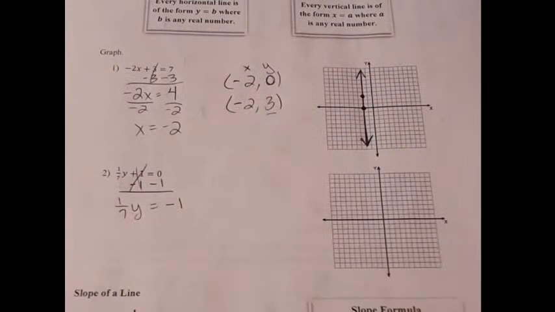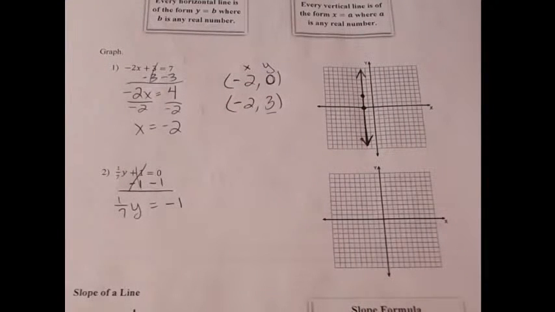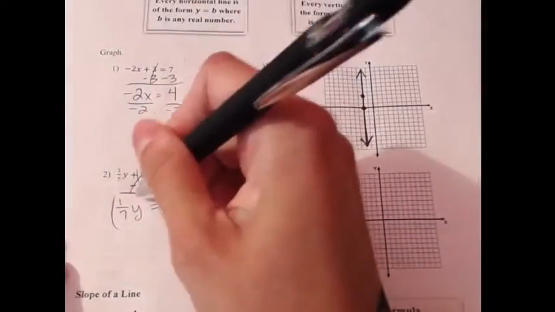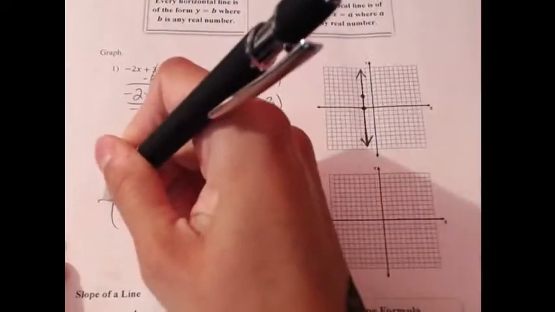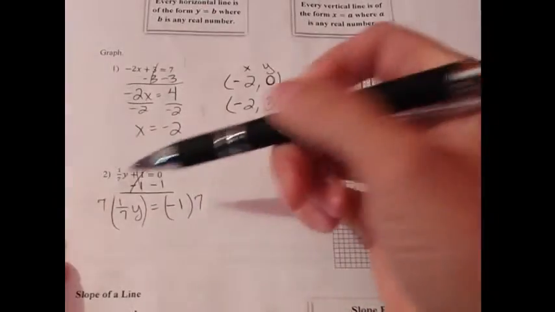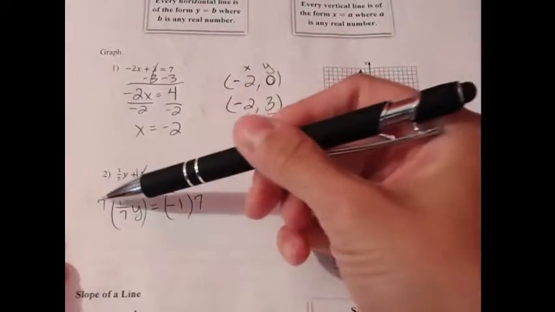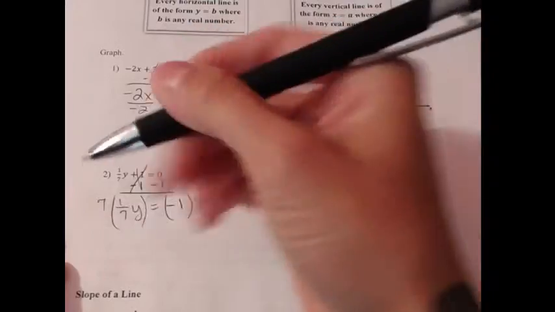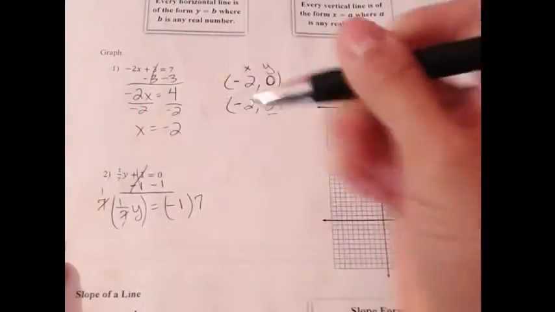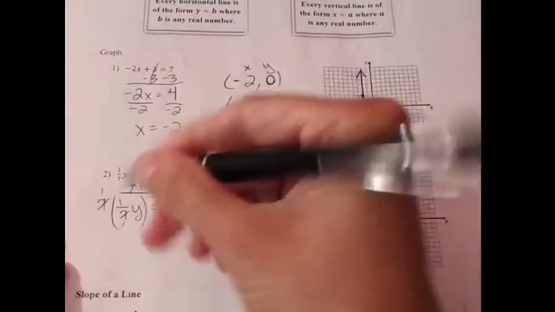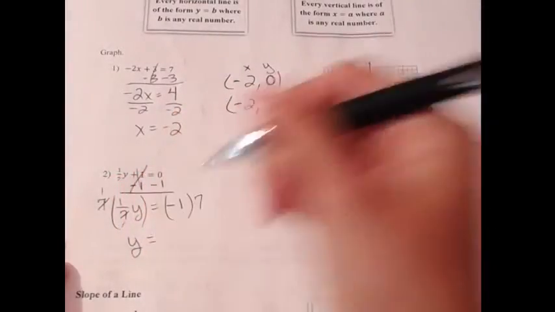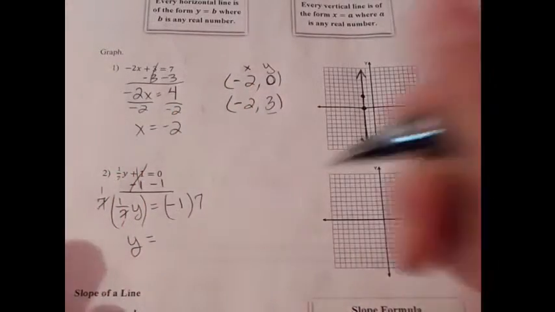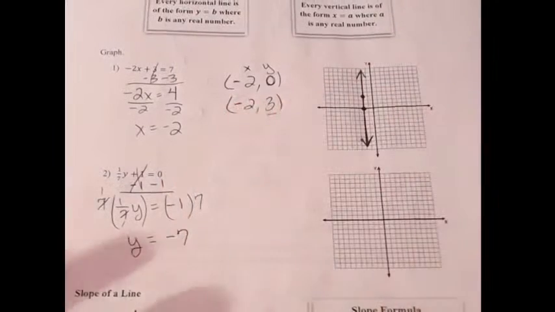All right, beautiful. Now recall our techniques. Whenever we have fractions in our equation, we can multiply by the LCD to eliminate fractions. So we're going to multiply both sides at this point by 7. That's our LCD. Notice on the left-hand side of the equation, your 7s are going to divide each other out, leaving you with 1. So we have 1 times y, which is 1y, or simply y. And then we have -1 times 7, which is -7.